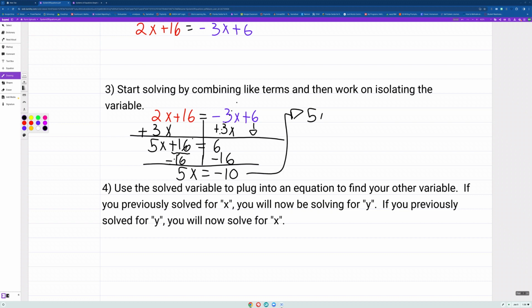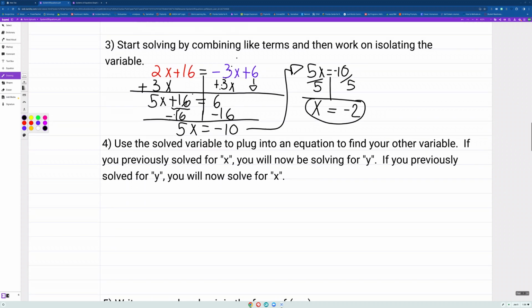Okay, so I'm going to bring my equation over here now. I have 5x is equal to negative 10. 5 and x are multiplying. There's no sign telling us what to do. Okay, so when two numbers are left alone and there's nothing separating them, they're going to multiply. So we're going to go ahead and do the opposite of multiplication to get this x by itself. We're going to divide both sides by 5. So now I have just one x is equal to negative 2. So I've solved for my x. Your next step is to use that variable to solve for your other one.